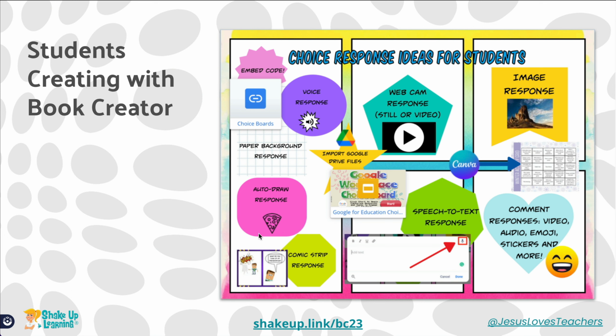You do have that. And guess what? If you're not so great with the pen, like me, you can use the auto draw response. So if you're familiar with Google, the auto draw option where you draw something and it tries to predict what you're drawing. So I was trying to draw a slice of pizza. And then up at the top, it makes suggestions. And yes, that is an AI tool that is trying to predict what you're trying to draw and give you an option.